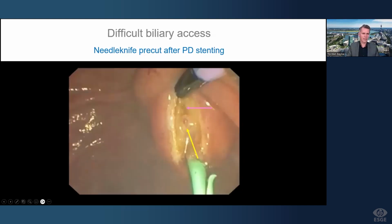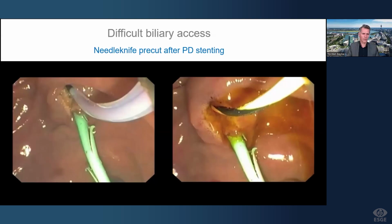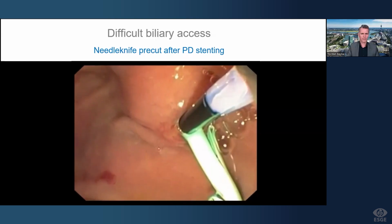Let's see here. So this was after the first cut. We can already nicely observe here the anatomy. So we can here see a little opening, and we can see here muscle fibers that usually derive from the anterior wall of the CBD. So let's see here. So here one more cut, just very gently cut here into the biliary direction. Then we can see here a small opening, and after that we can do a deep cannulation. Let's see again in a video the same patient here again.